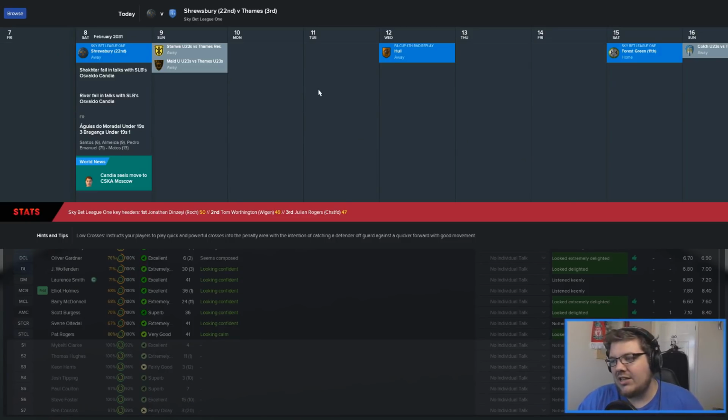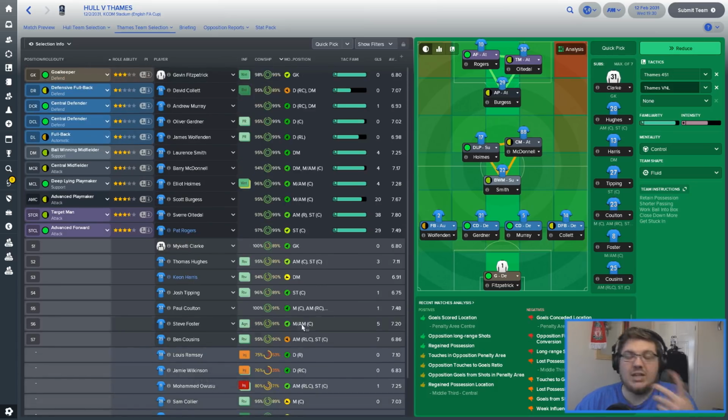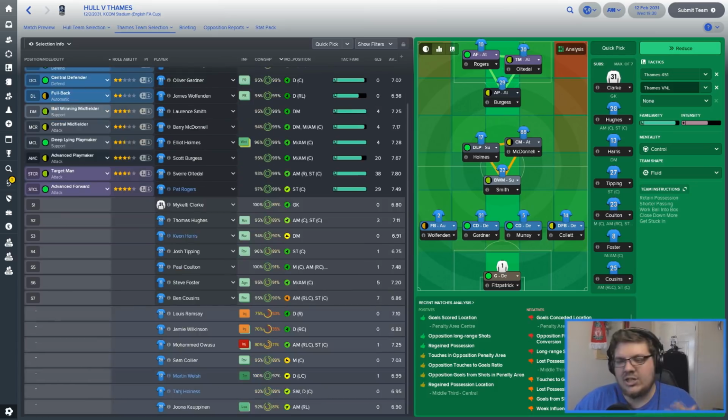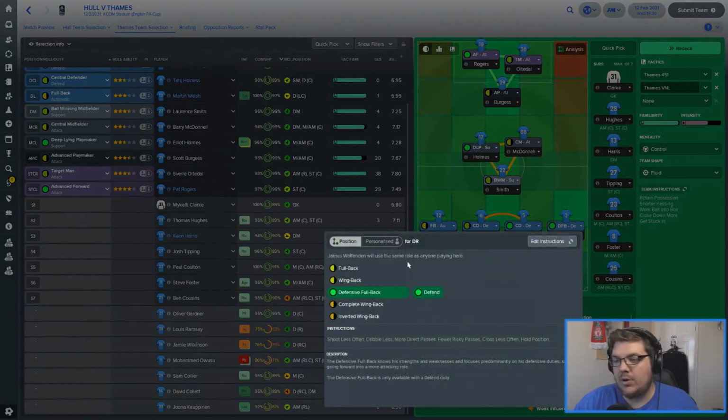Hull for a chance to play either Crystal Palace or Newcastle. The dream tie. Okay, time for Hull and some big decisions to be made. We don't keep clean sheets, so whatever. Essentially, my situation is that Martin Welsh and Holness are both back and available, so they're both going to come back in, which means that Kellett's going to step out and Wolfenden's going to go back over to that right-back spot that he prefers if you put him on the automatic duty.